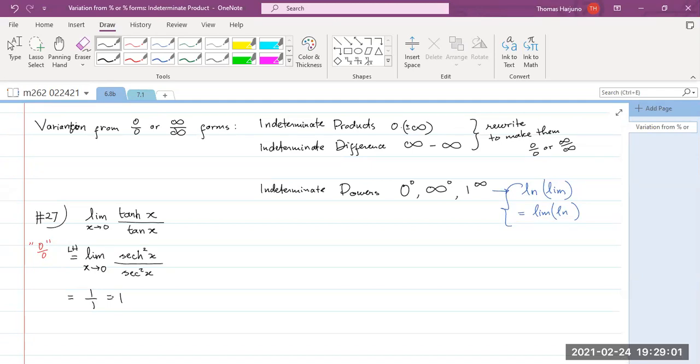I'm sorry, I have to ask, what is hyperbolic? That's something I skipped from 6.7, but it basically means the following. Hyperbolic sine of x represents the following expression that we see a lot in engineering: e to the x minus e to the negative x over 2. So it is not really a trigonometric function. They just called it a new function. It turns out that they behave quite similarly to trigonometry. Like when you do the derivative of hyperbolic sine, you will see the derivative is hyperbolic cosine, which is e to the x plus e to the negative x over 2.